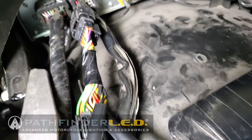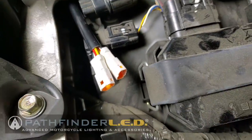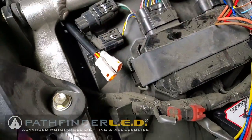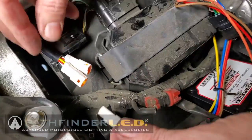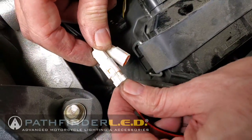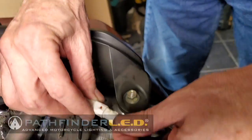Now back under the seat, you can see my plug and play harness is already installed, so it's just a matter of plugging my connectors into one of the four available sockets on that plug and play connector, as I'm doing here on the right side, and then we'll plug in the left side and we're ready to go.